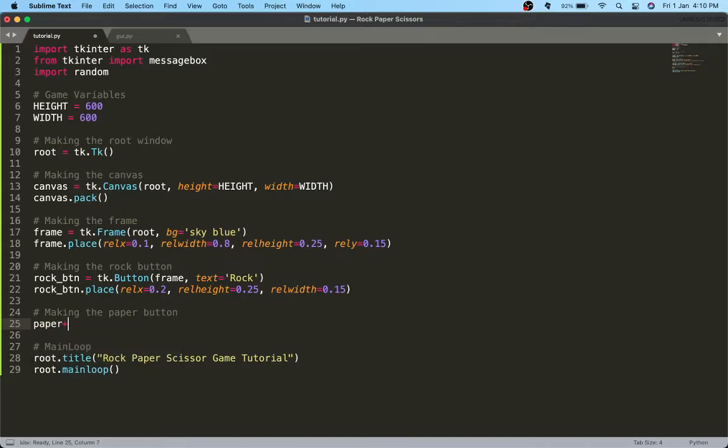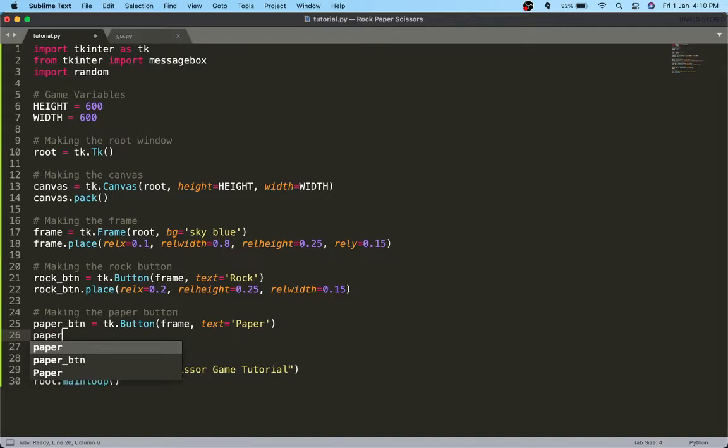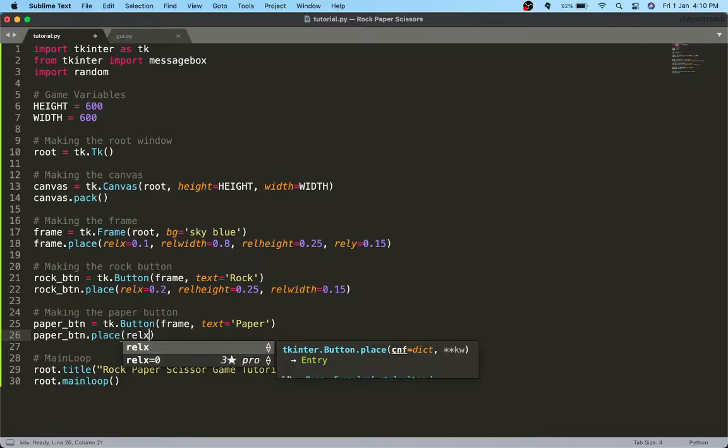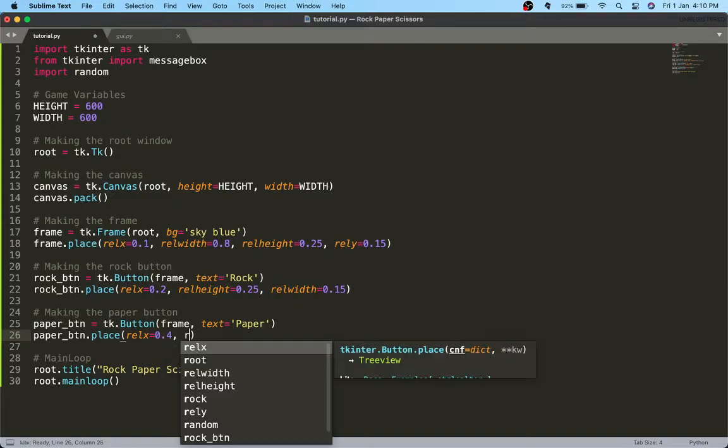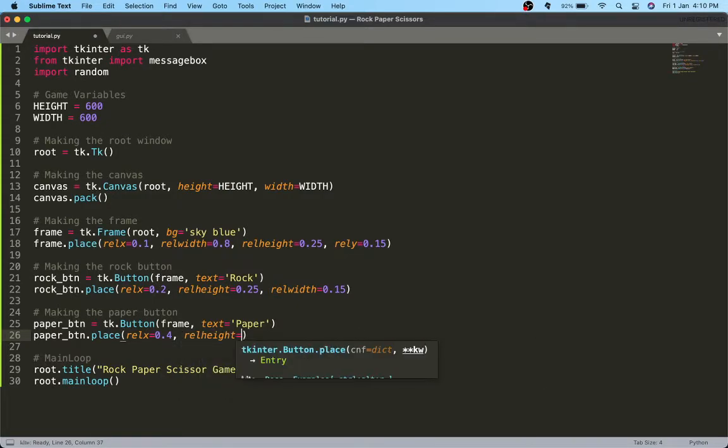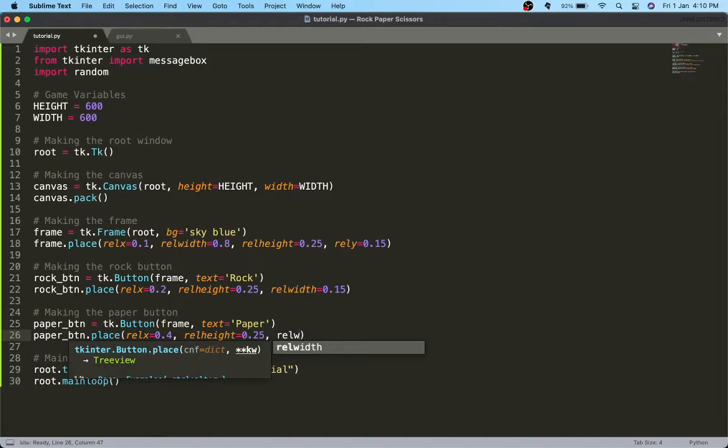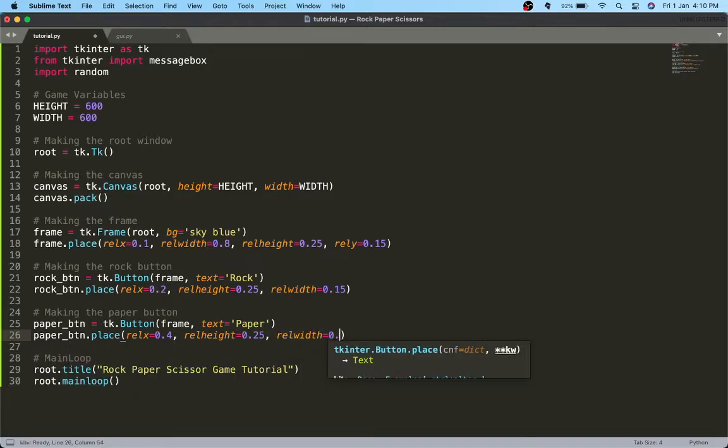So paper underscore btn is equal to tk dot button, in the frame, and the text will obviously be paper. I'm going to go paper underscore btn dot place, and I'm going to place it at the rel x of 0.4, rel height of 0.25, and rel width of 0.15, and that should be pretty good.